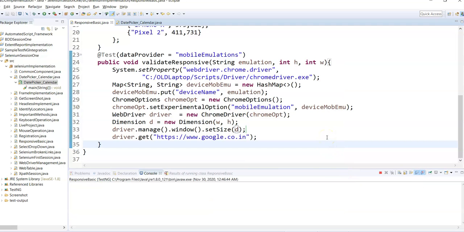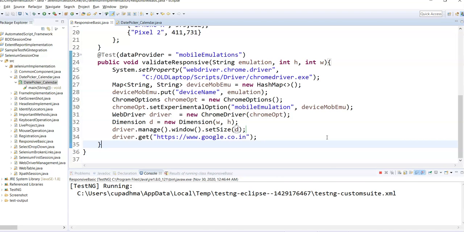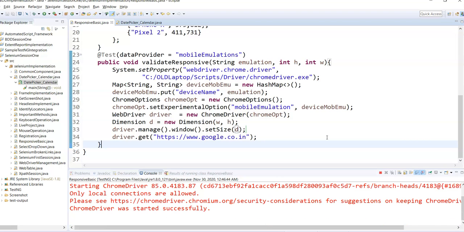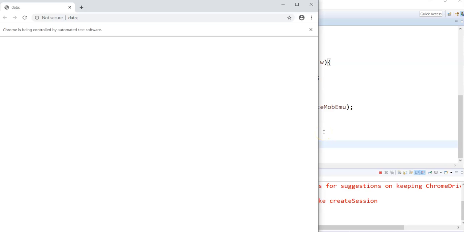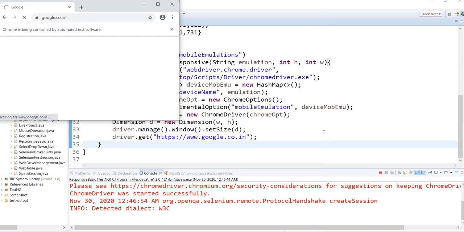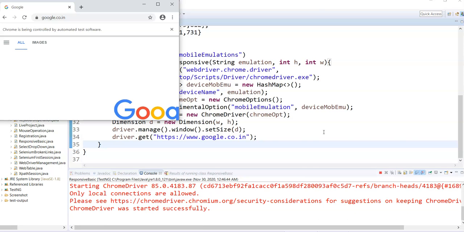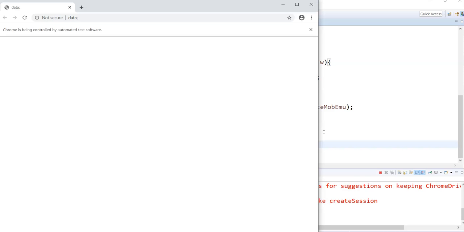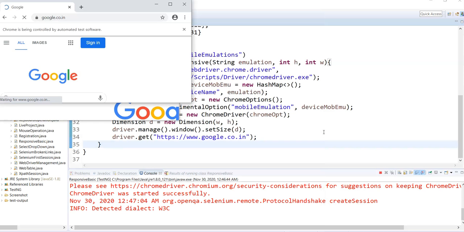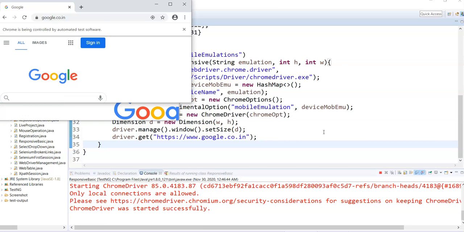Again, this test should start with the first, that is iPad Pro, and it should open in the iPad Pro. This is my first browser launch. Okay, so see, the size we set is reflected. I purposefully mentioned a smaller size for iPad Pro so that we can see. Then this is the size for your Nexus.